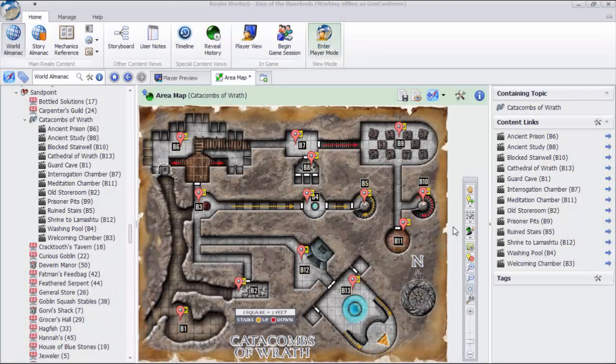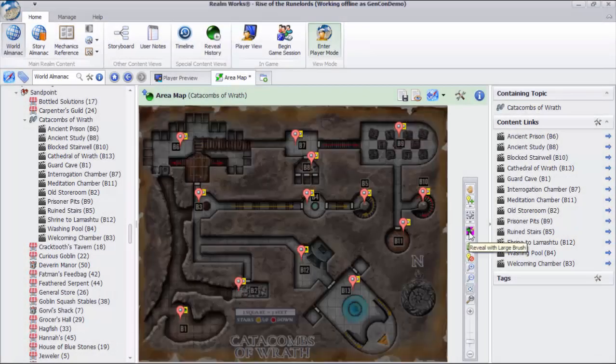In fact, let's head over to the Catacombs of Wrath. As the players enter the catacombs, they immediately come upon a cave. This cave is one of many locations in the catacombs. If you were showing the map in the PDF or book, you'd need to hide the rest of the map in some way, often giving away the scale of the location and the directions in which there's more area to explore. You may not try to hide the map at all, giving away key details about traps or secret passageways that are noted on the map.